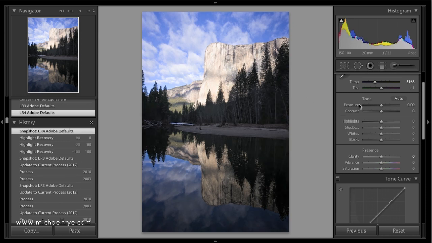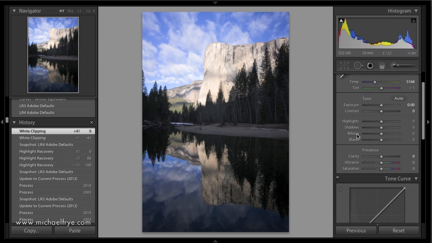Let's go to the new process here, okay? And the closest equivalent to that is actually pushing the white slider to the left. That sort of darkens the brightest areas of the image and does also flatten them a bit. There's a little bit more contrast and detail than when you use the recovery slider in the old process, but not much. The highlights slider, on the other hand, affects more than just the brightest tones, right?